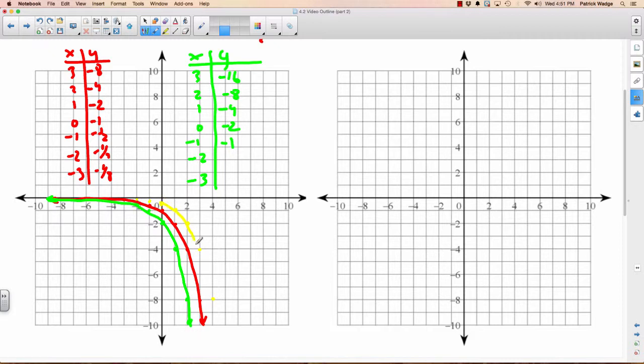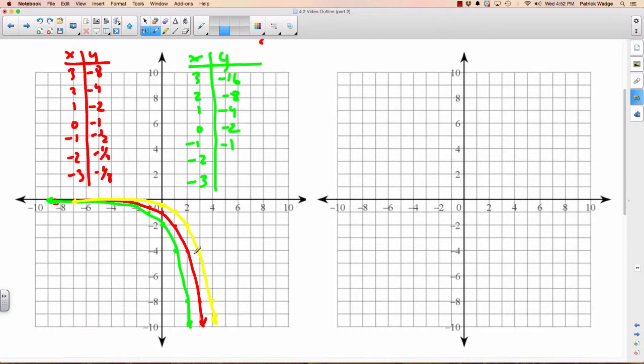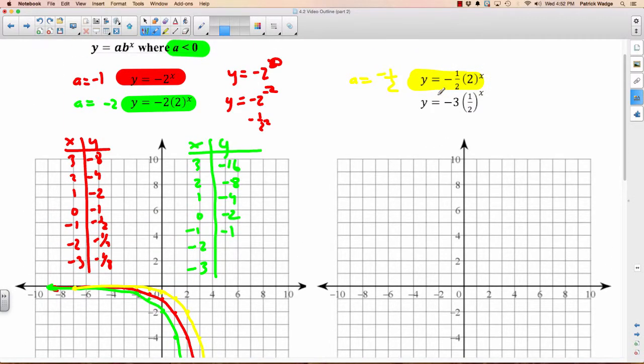So I hope you're seeing that this is very similar to what we did on the other side of the page, except it's all reflected over the x-axis. Look at those 3 right there. Compare them to these 3 right there. I've kind of messed the colors up, unfortunately. I should have been consistent with my colors, but I think you'll get the sense how they're just reflected over the x-axis. So the last one we have to do is this one here.